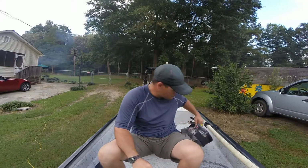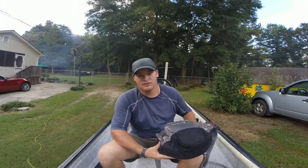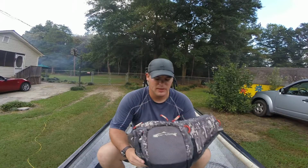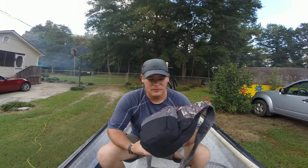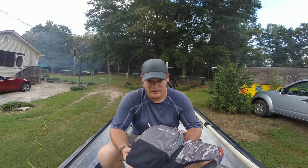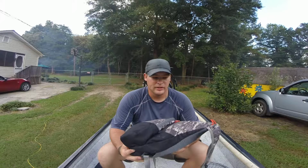One last thing. The bag, I got this for free. Well, not for free. I think I had to pay 40 bucks for it. A friend of mine had it. You don't have to spend this much on a bag. This is an Orvis, I think it's the Patagonia series. You don't need to spend 120 bucks on a bag.